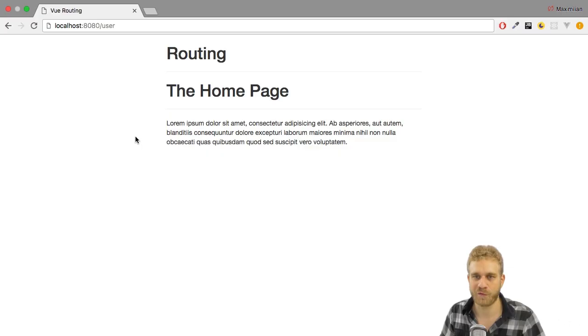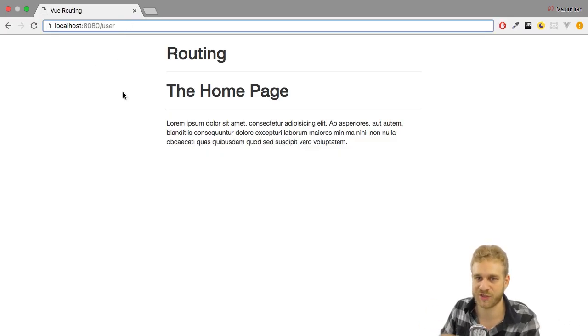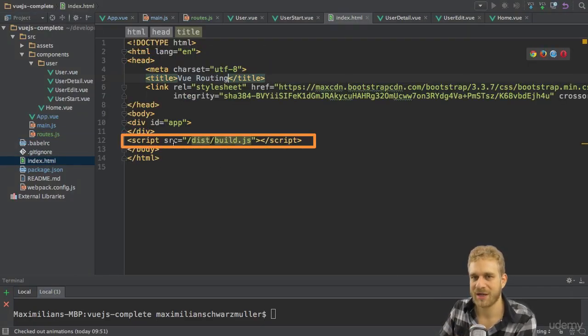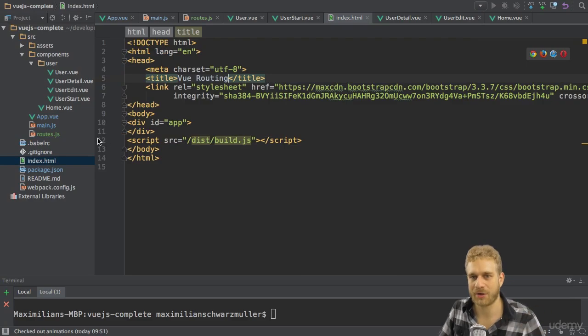So even in 404 error cases, because that is what your server will throw if you visit a route which isn't registered on your server. This is what your server needs to do. Always return the index.html file, because then in the index.html file, our VueJS application gets launched, and hence it is able to then parse our URL and take over. This is very convenient and gives us nicer routes.